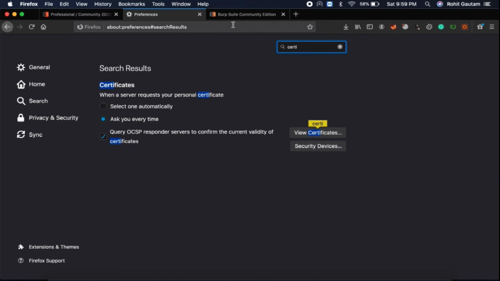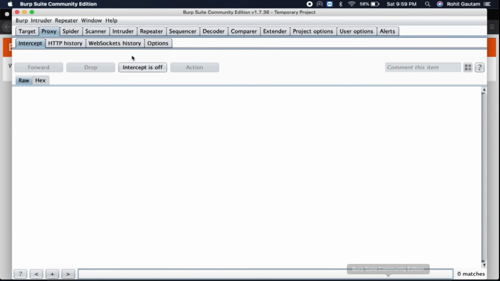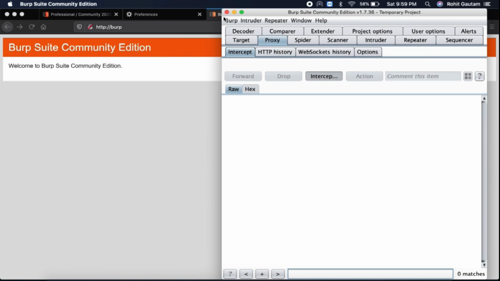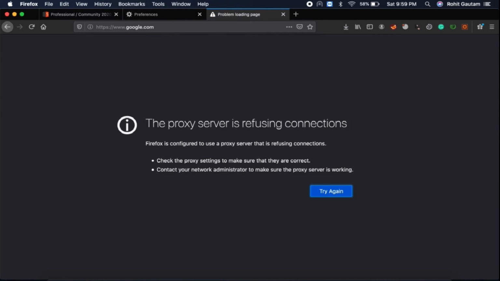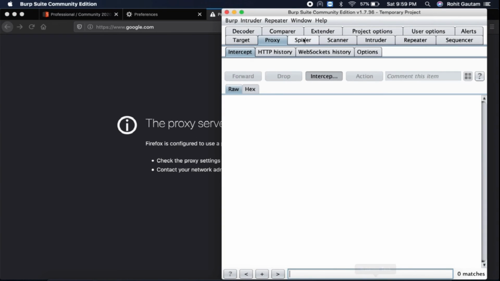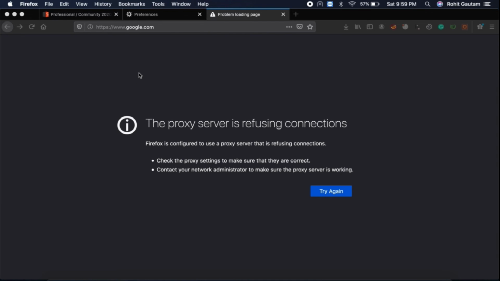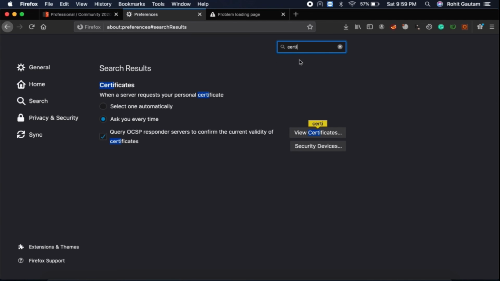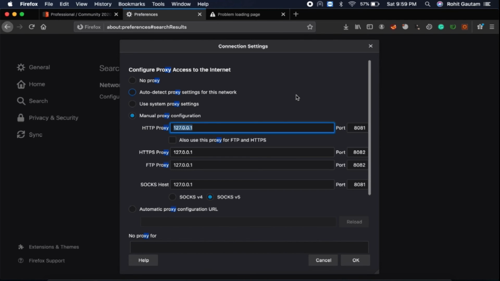Now our burpsuite successful configuration has been done, and let's verify if we are able to intercept or not. So I will just go into my burp and click on intercept on, and I'm going to search for google.com. There is an error. Let me verify. The proxy is running perfectly fine in burp. Let me see into my settings of browser. Let me just type proxy, and you can see here, yep. So I missed checking this.